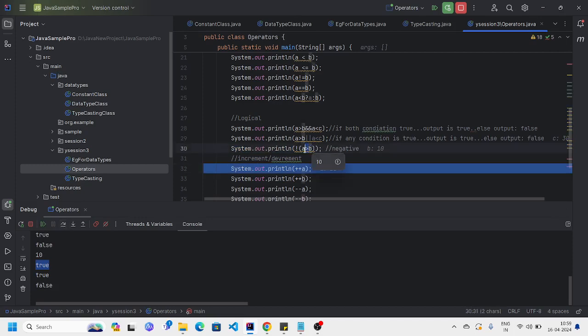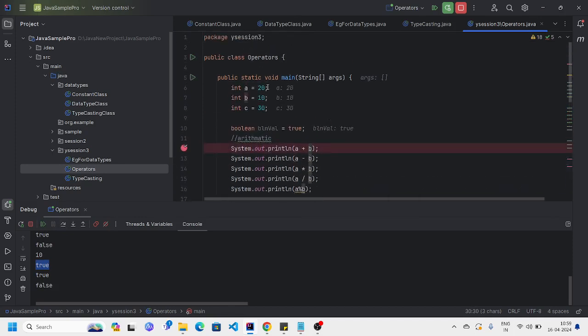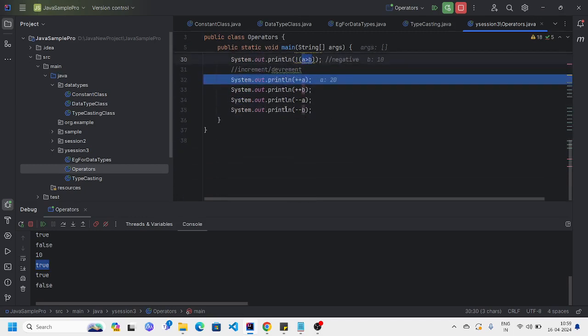Here, A greater than B, 20. A greater than B is true, but not means false. We are verifying a negative condition, that's why it returns false. Now A++.